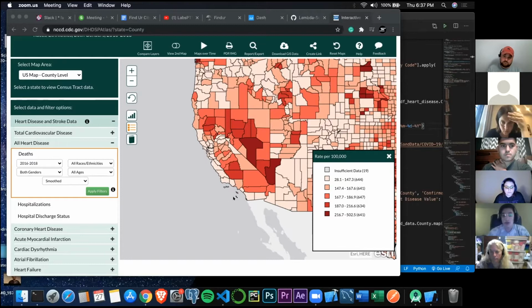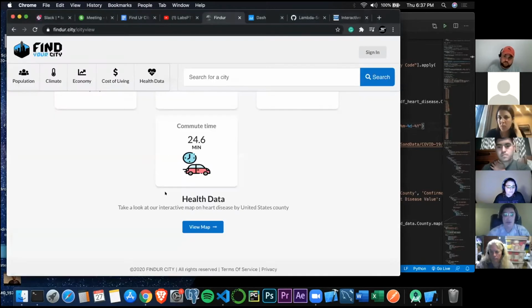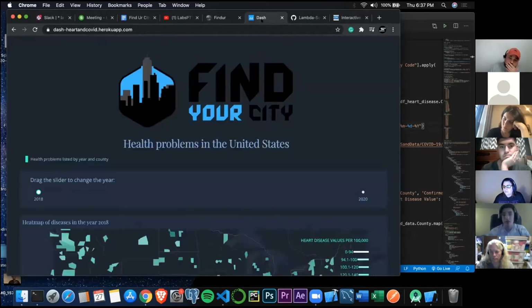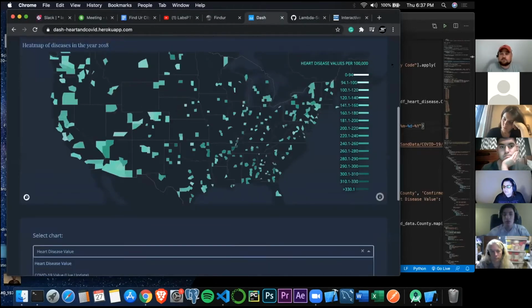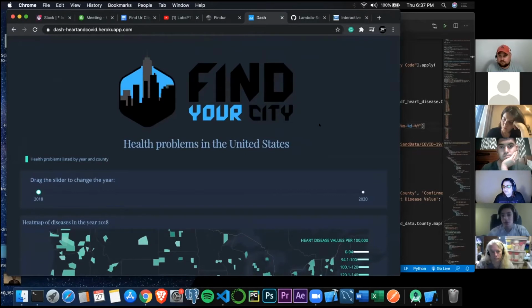called GeoPandas. So the web team designated an area that links the application that the data science team created to visually display the heart disease data. We created this Dash application, Dash being a framework for Python.